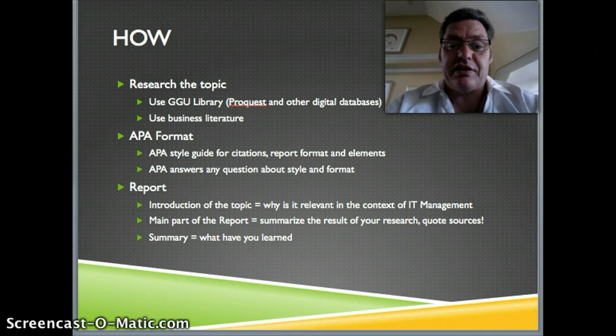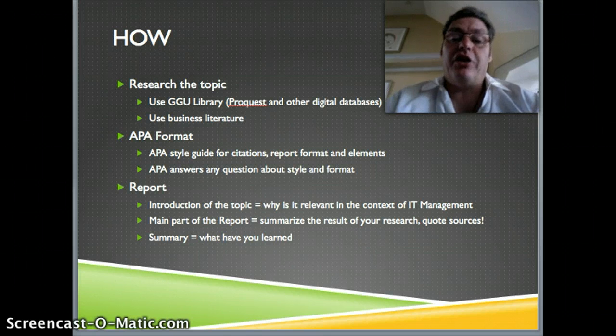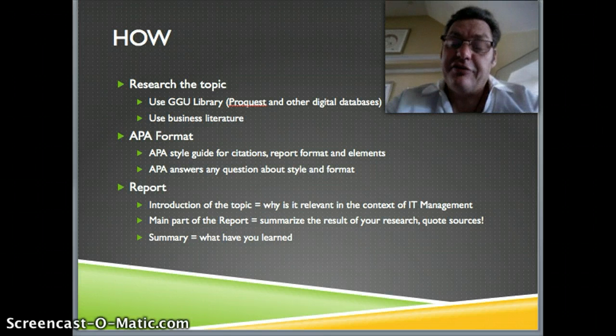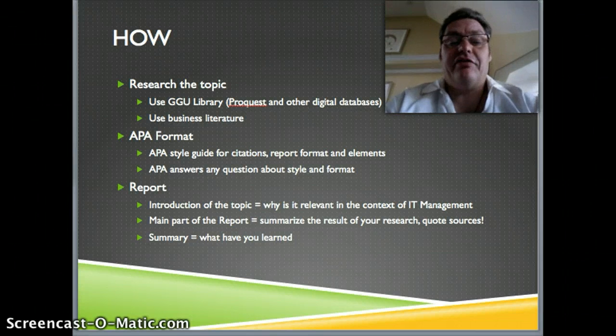But if it's 3 pages, but it's a really good report, that would be okay. And if it's 10 pages, then it's a really good report, that would be okay as well. More than 10 pages would be excessive. Remember, I have to read all this stuff. And less than 3 pages, I don't think will be a good report.